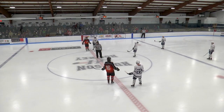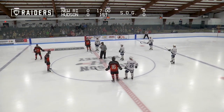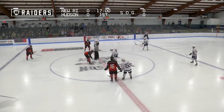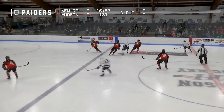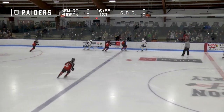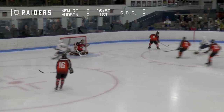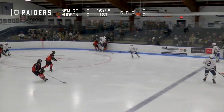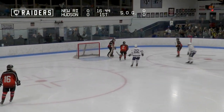All right, so the starting lineup for Hudson, we've got Mr. Hamburg, got Harvey Dove over there on the far side. That's Hunter Danielson back on D. Looks like Wagner and Max Giblin. Excuse me, James Frimling. Here we go, chance. Wow, right out of the gate too, Hudson. Ready to rock. Frimling fires one in on net.